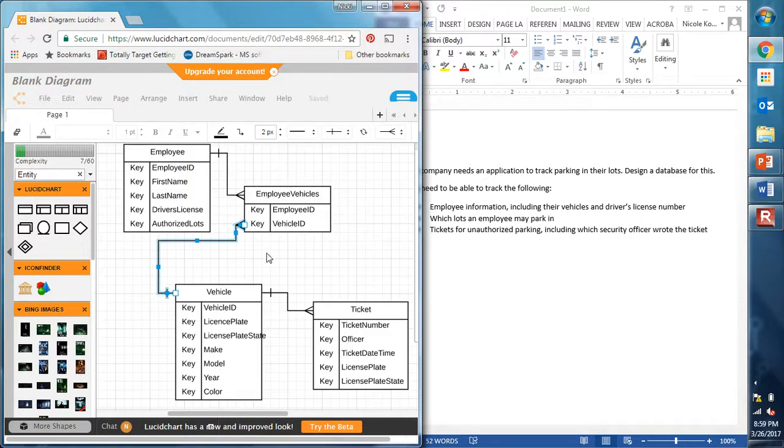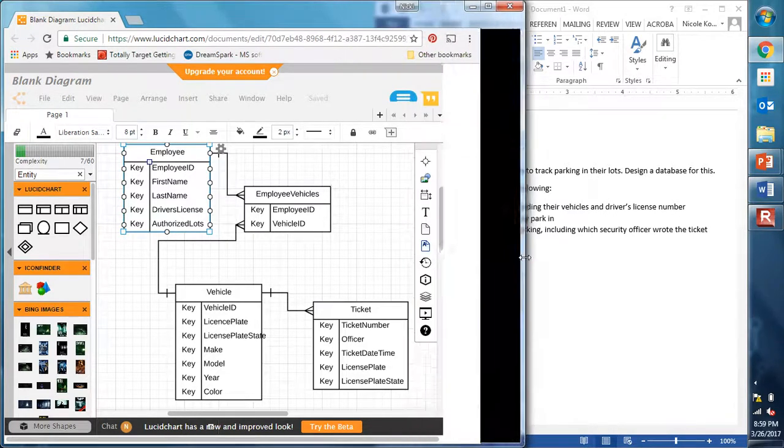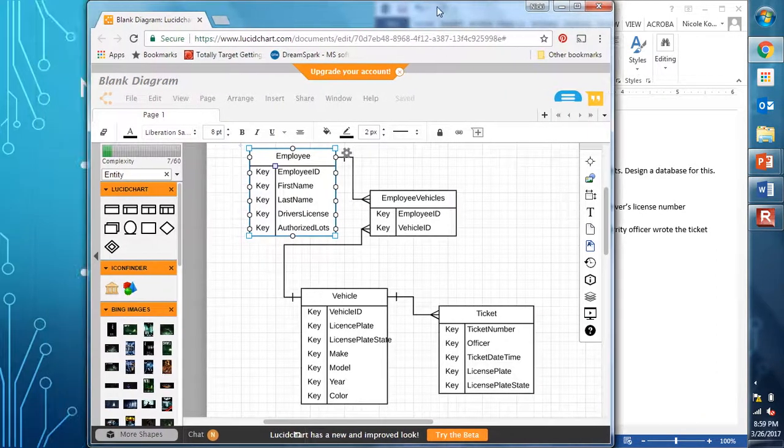There is something here that is not single valued. So when I look at my employees, this authorized lots field could have multiple parking lots that an employee may be authorized to park in. So that could contain multiple values, which means it should really be its own entity.